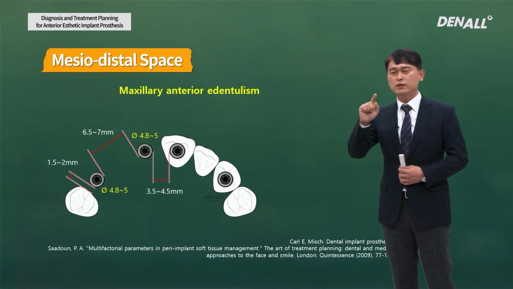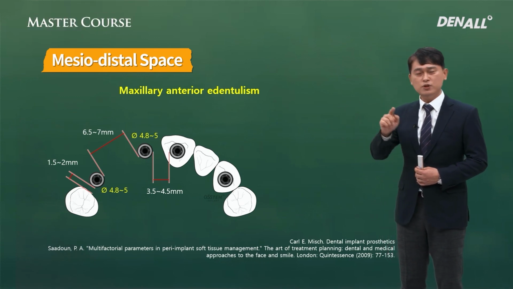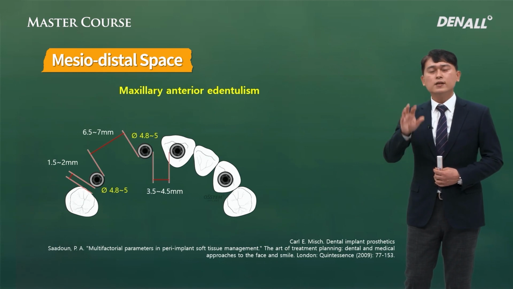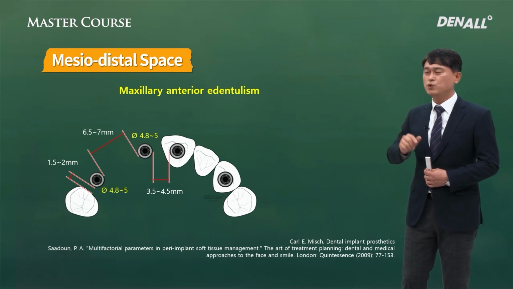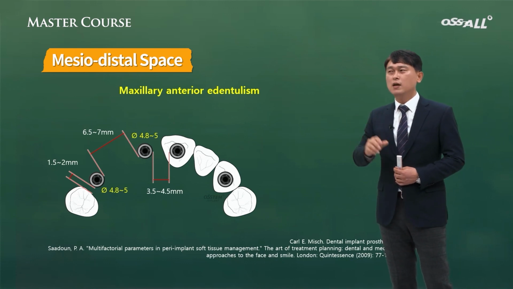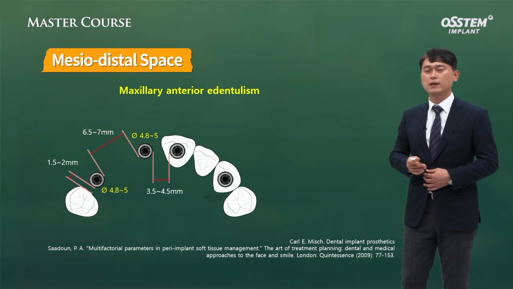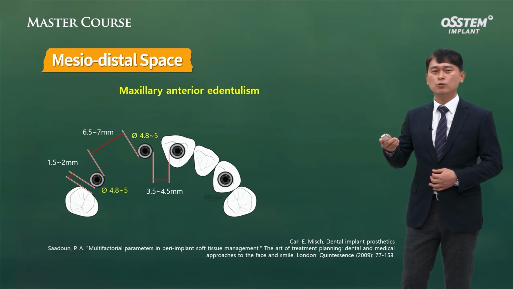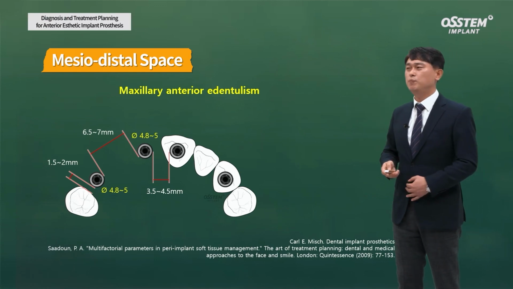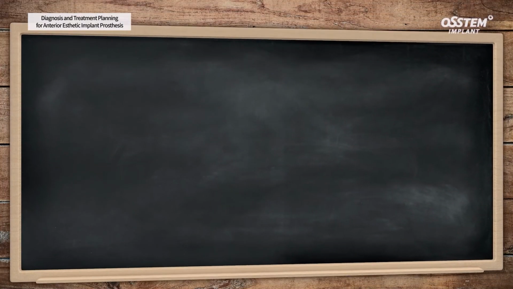Let me tell you another number. The distance between natural tooth and implant needs to be 1.5. Carmish textbook says 1.5 to 2 millimeter. And there needs to be at least a 3 millimeter inter-implant distance. In the textbook, it says 3.5 millimeter. If you're going to do a bridge using implants, there needs to be at least over 6.5 millimeter distance between implants. Please remember these numbers. The depth was 3 to 4 millimeters.